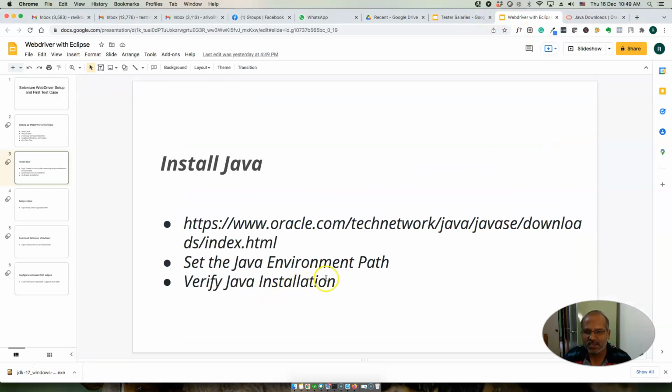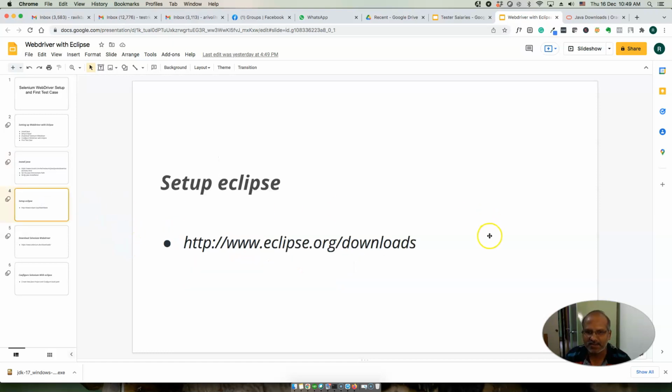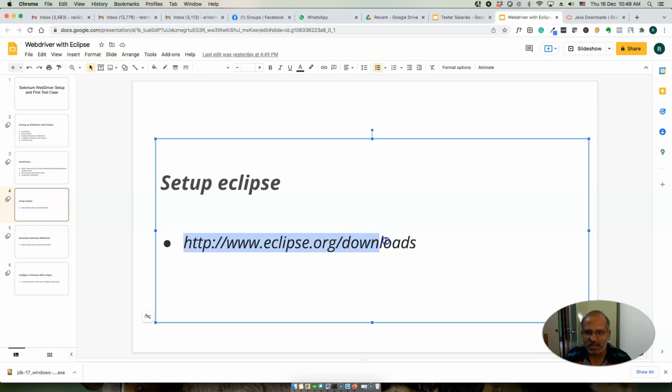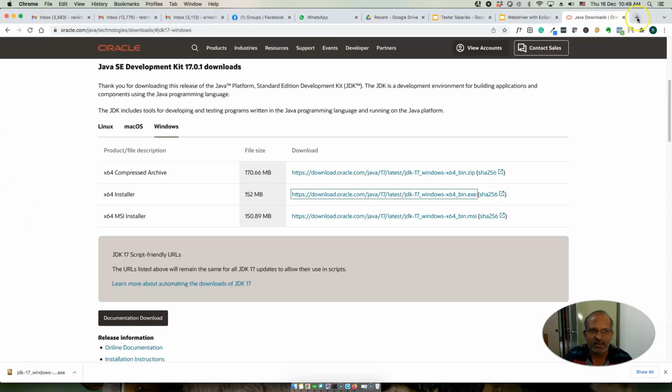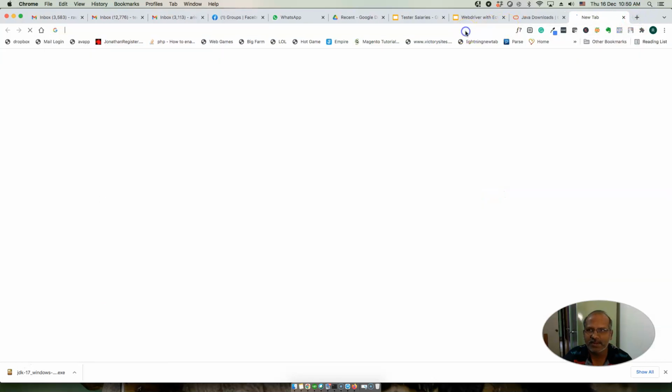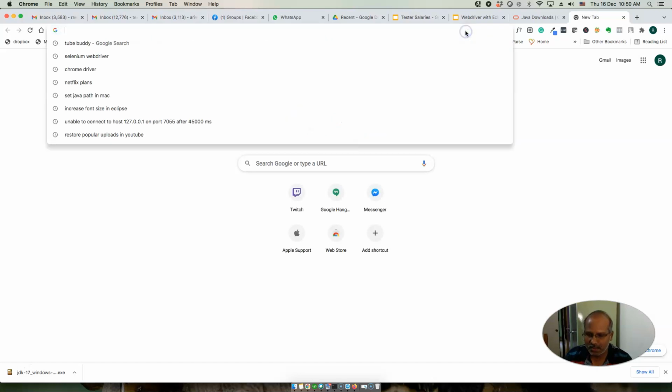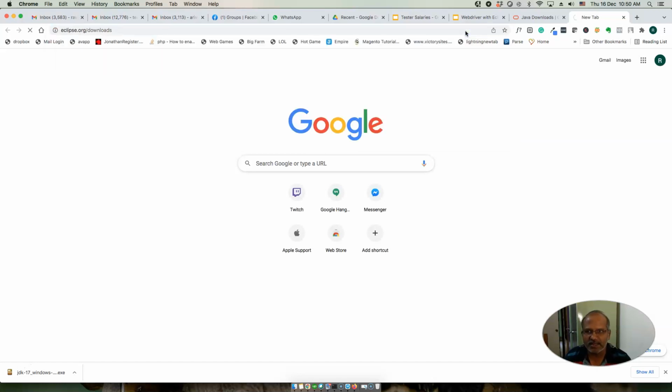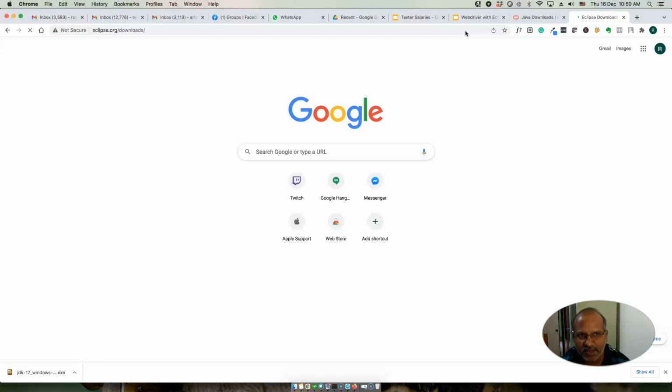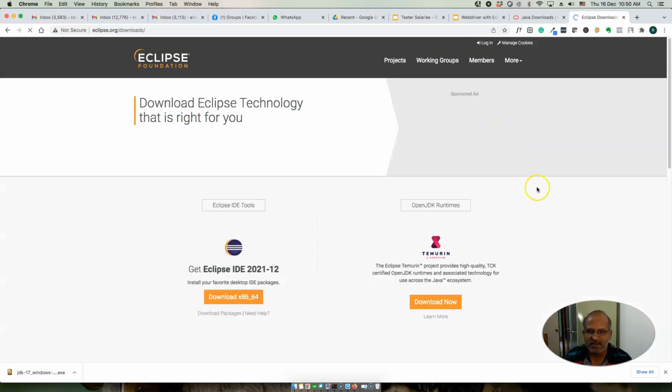Once you've done Java, you can go to download Eclipse. You can go to the Eclipse site to download it. I'm showing the different links. Some of them I already downloaded in my system, so I may not download them again.